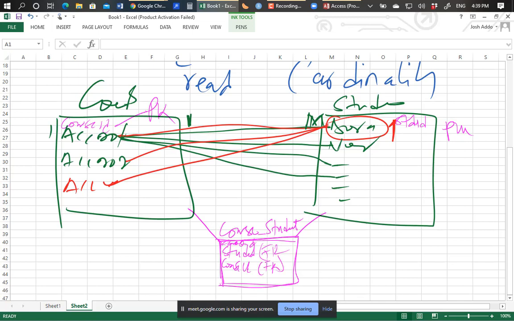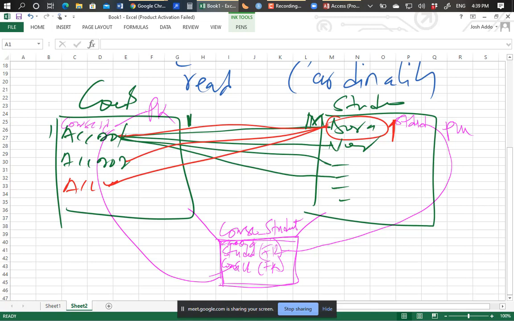I'm trying to take the opportunity to explain to you the concept of primary key and foreign key as the basis for table relationship. So these are the fields that we will link. We will link the primary key here to the foreign key, the same type of key, here in this table, and here there's a foreign key. And then we will link this primary key to its foreign key here.